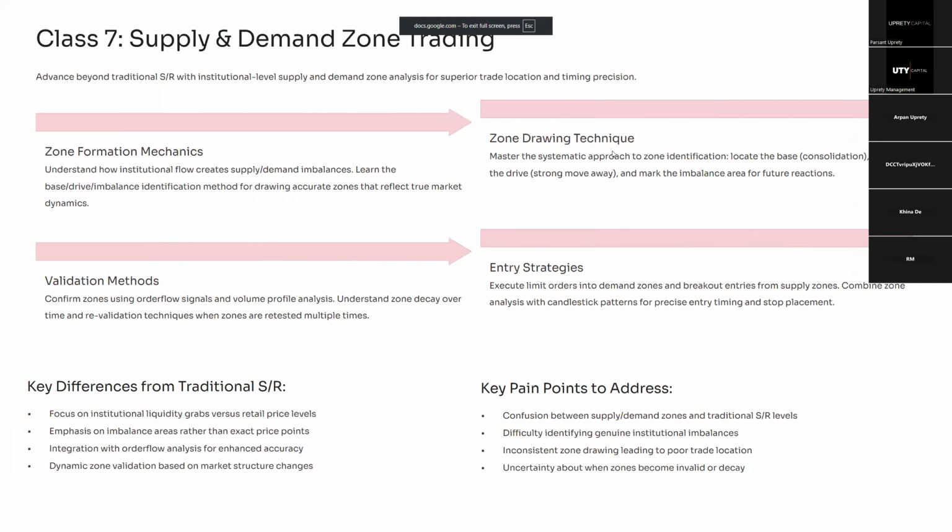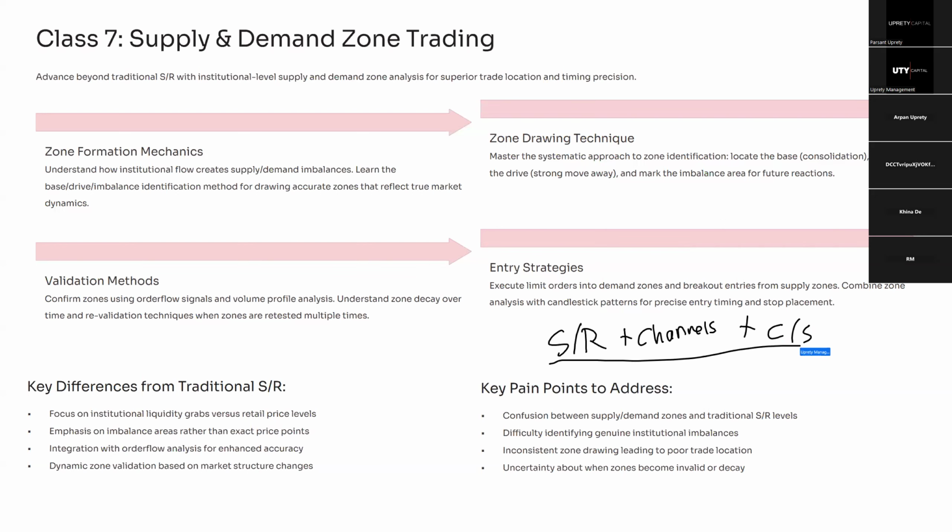We're just going to do the thing that we always do and go back. Today's class is going to be about supply and demand. Yesterday, you saw we practiced adding together our support and resistance levels. We also added in our channels, and on top of that, our candlesticks. We used all of that in a bigger time frame, and we ended up being pretty successful.